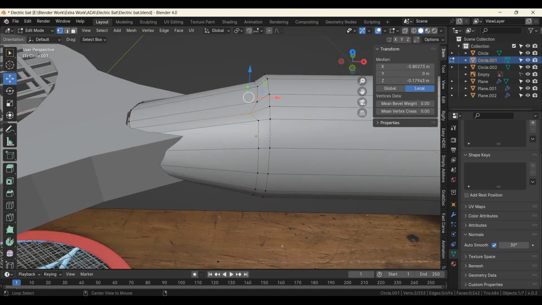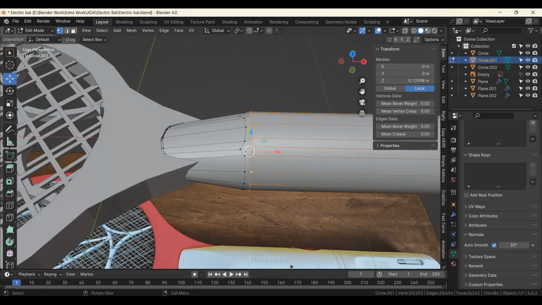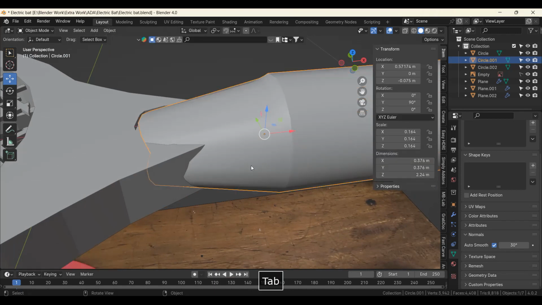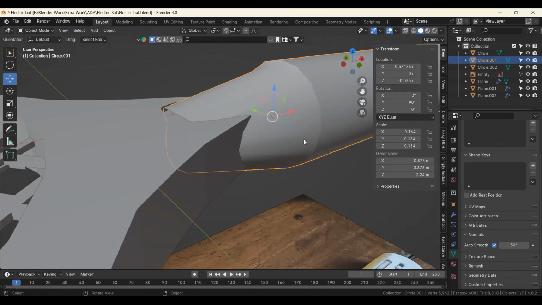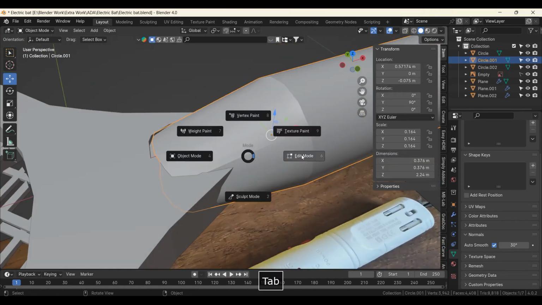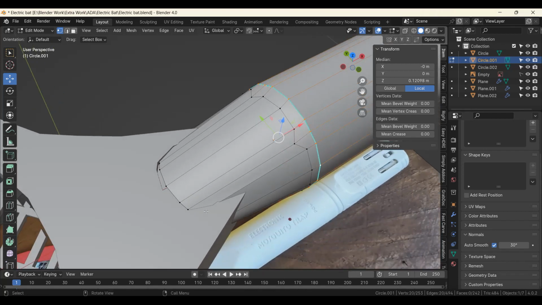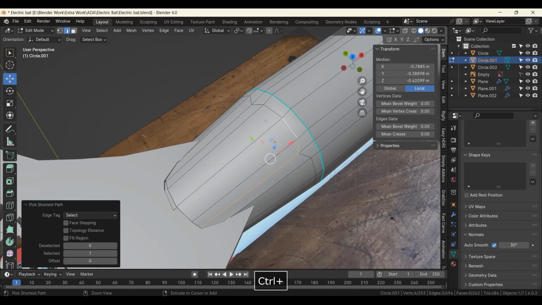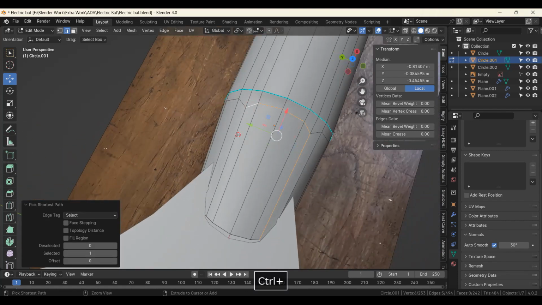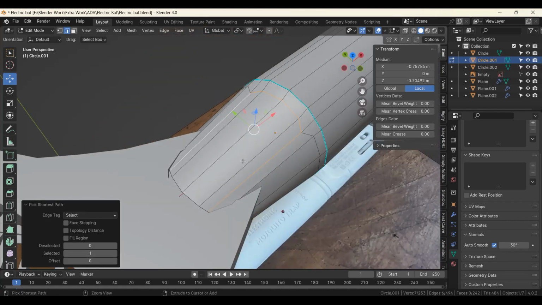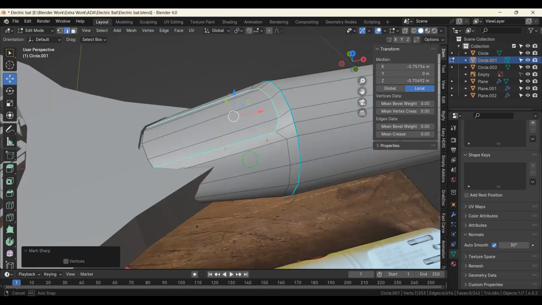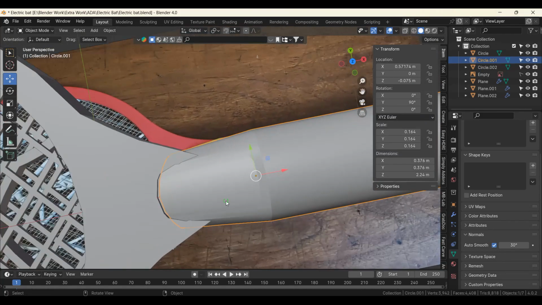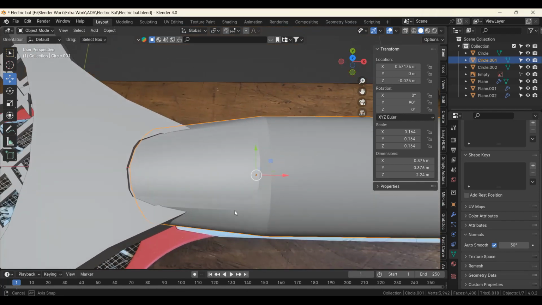Selected this one and mark sharp to make it sharp. I mean, it looks a bit sharp. Now I would like to go to edge mode and select this one and Control E, mark sharp. A bit better, but a little bit maybe I just need to do.